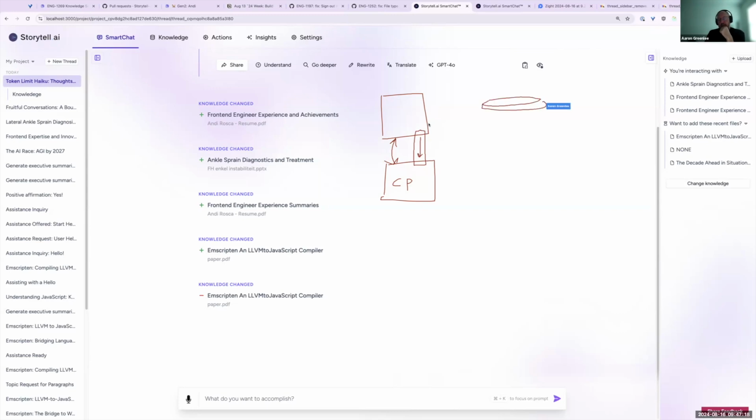Then the UI will start sending all those bits of the file over to Google Cloud Storage until the entire file is over there. Then the control plane would get a message back from the client that says, okay, that file's over there, you can work with it now. The control plane would send a message through a background queue. There could be many files in that queue, so that file would go to the top of the queue, and we would slowly drain that queue and process it to get the summary, get the keywords, etc.